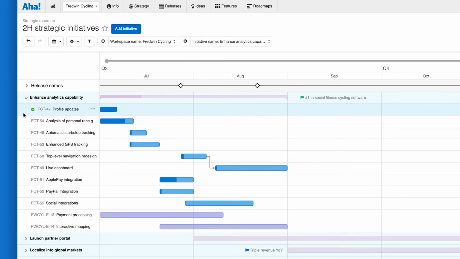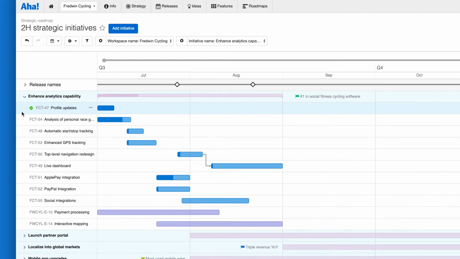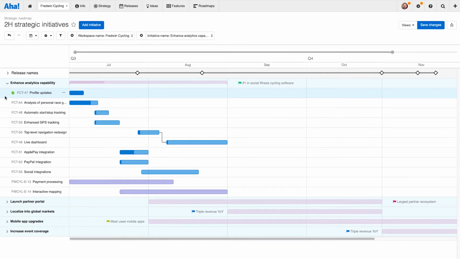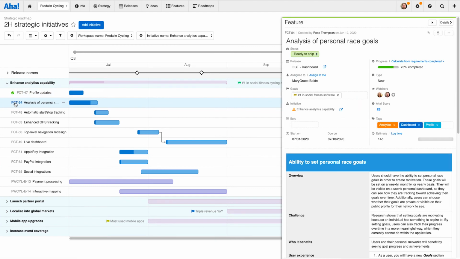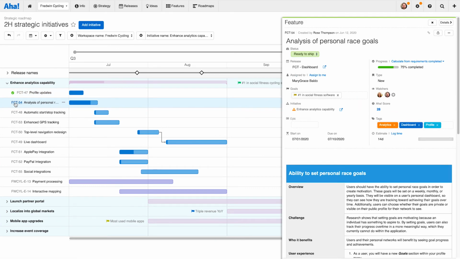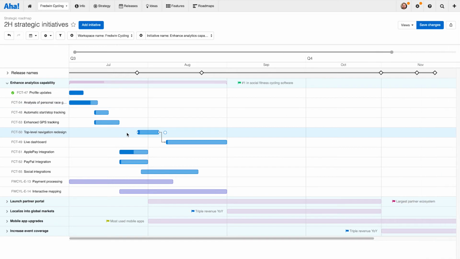We want to make it really easy for you to update records here without leaving the roadmap itself. Anytime you have to go to another page or open another tab, you lose context a little bit. So you see I've been opening and closing this feature quite a bit. If I adjusted any of the data on this feature and that affected how it would appear on the roadmap, it would just update. So you can use these roadmaps, again, not just for presenting, not just for doing actual project management work, but if these roadmaps highlight a gap in your data or something that needs to be updated, you can adjust the data and then with one click get right back to the roadmap view that you're looking at right there.